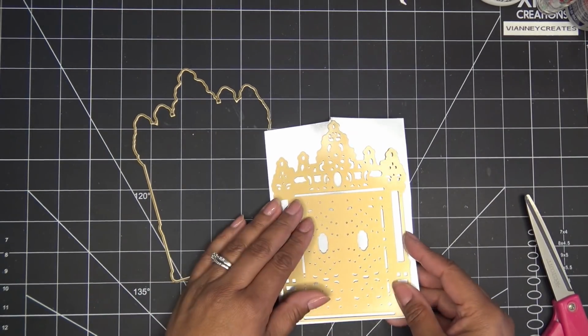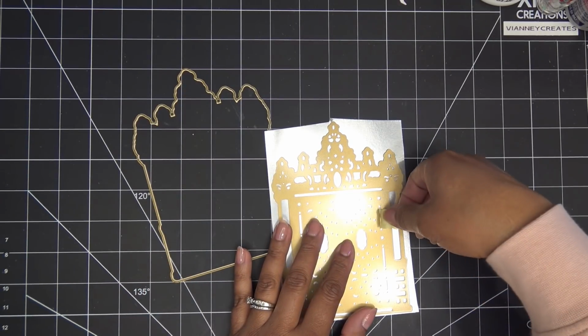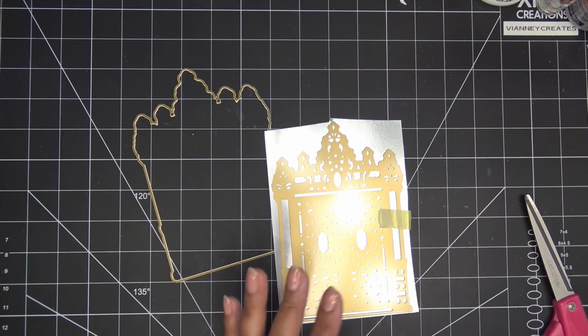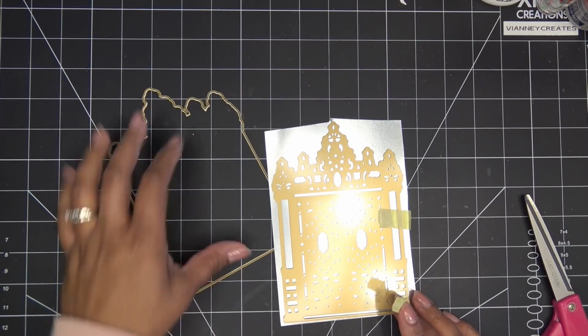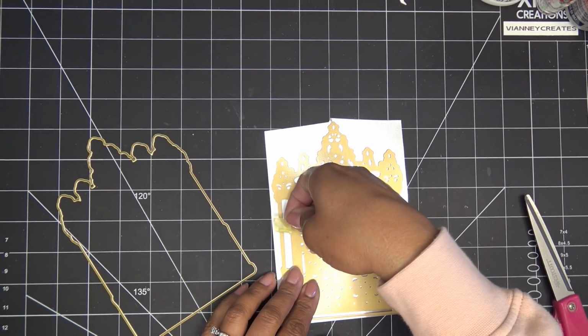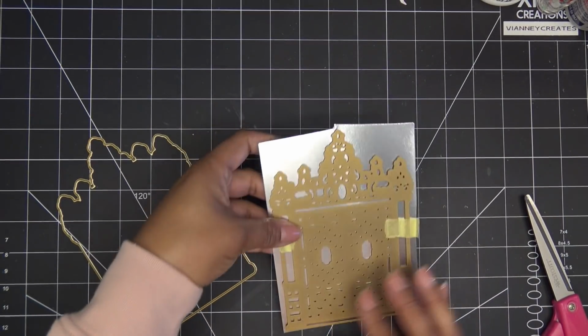Obviously, I'll tape it down because we do want the embossing. We want this to be as amazing as it can be. So I usually just go across, make sure I'm getting some of the embossed area, because that's the part that will not cut out, right? There's other sections that do cut out. And so that when I go to do the embossing, this is kind of holding on to it, you know?